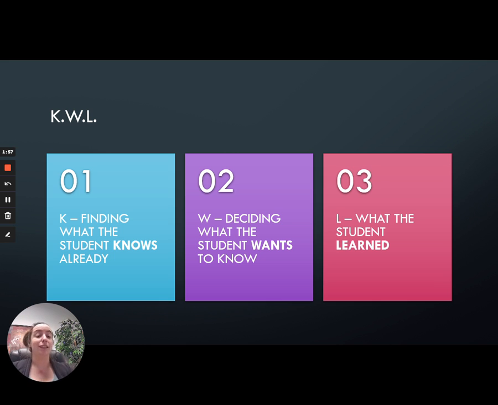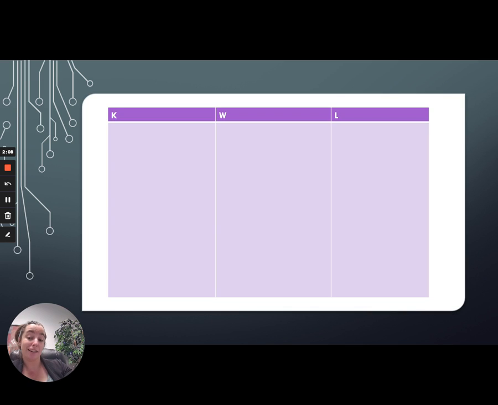Let's practice and do an example for ourselves. We can explore what you know, what you want to know still, and what you've learned about adult learners. You can see a chart here on the slide with K, W, and L at the top. This is a good way to make it visual for those visual learners. So take a minute, pause the video, fill out the chart for what you already knew before tutor training about adult learners, what you still want to know, and what you've learned about our adult learners.